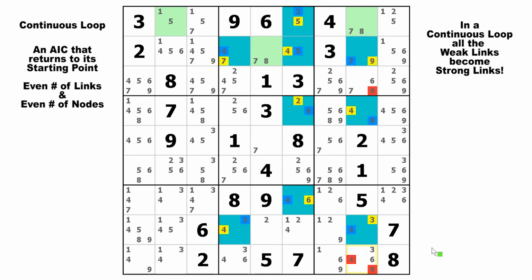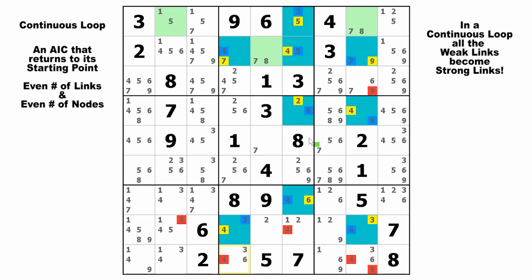4 is false. Then there was a weak link between these two 3s in row 8, so that 3 is false. Then there was a weak link between the two 4s in block 8, so those two 4s are false because they lie within that same block. Now notice that these two 4s over in row 8, column 1 and 2, can see this naked pair of 4 and 3 in row 8, so they are both false. And they can also see both a yellow 4 and a blue 4, so they are false, but that's unrelated to the loop, so we'll leave those out for now.